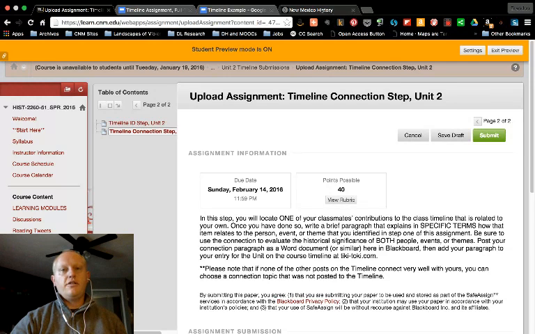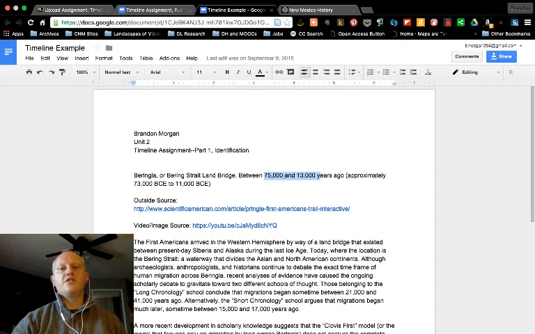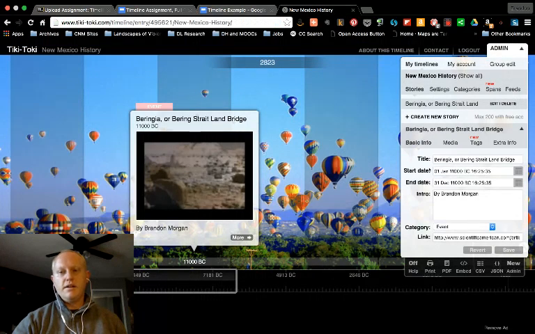So you'll go back to the course timeline, you'll open your story again, and you'll want to work on it. I wanted to point out that as far as putting in the time frame for your story, you need to choose specific dates, even if your story doesn't really have specific dates. Mine, as you noticed over here on my worksheet, has a very large range for when this existed.